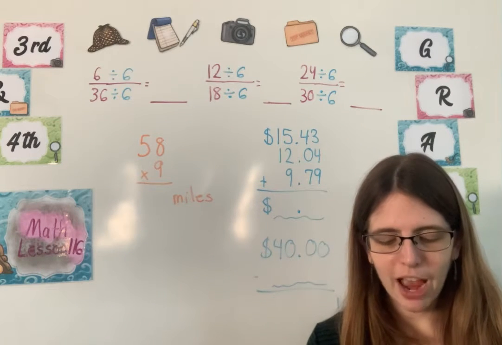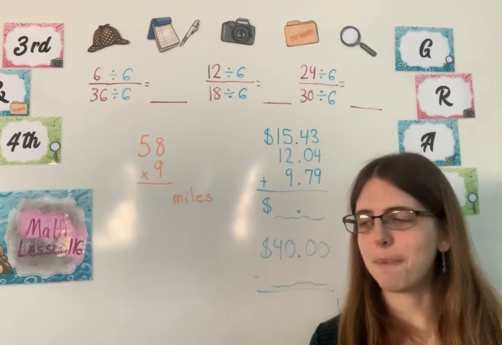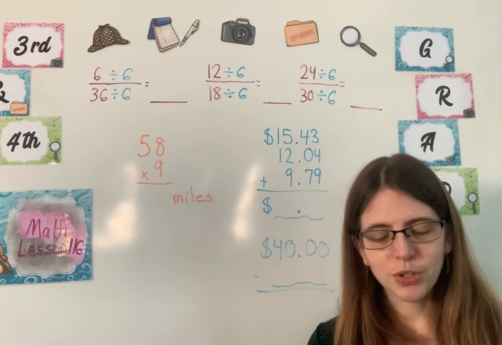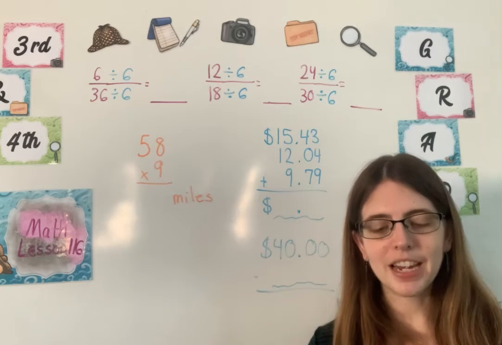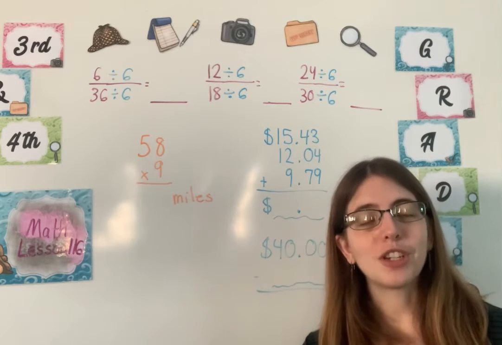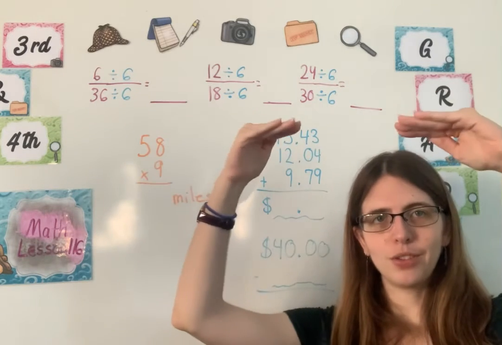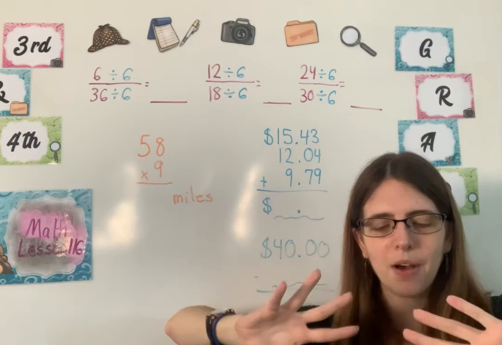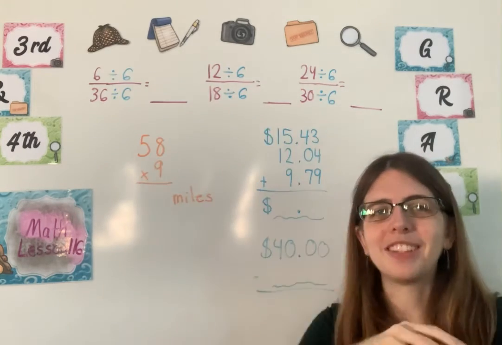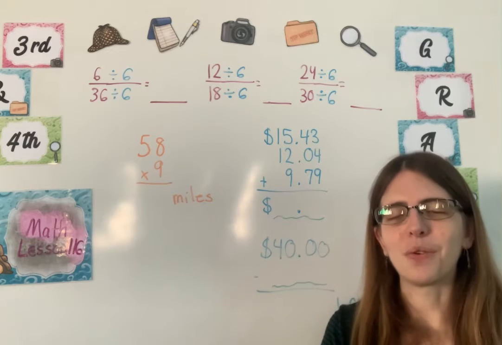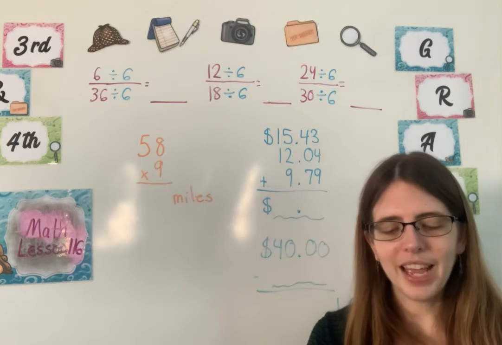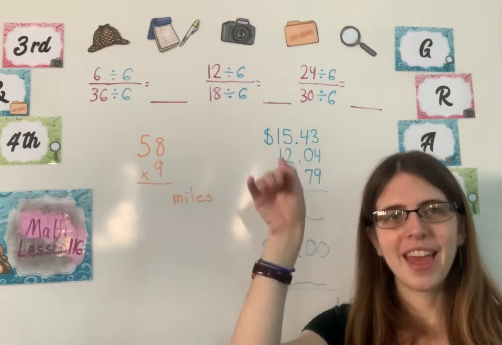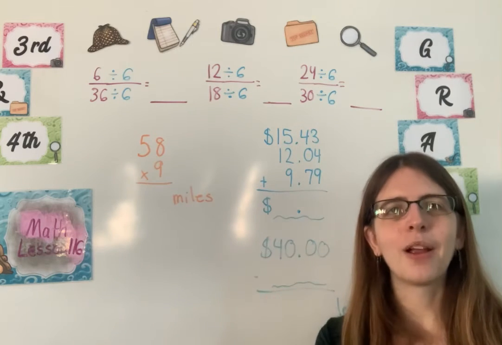Number 3 says find the fractional parts. Remember, all you have to do is divide your number by your denominator. All right, flip over your page. Page 232 says, reducing fractions by dividing by 6. Remember to reduce a fraction, divide the numerator, so the numero arriba, by the same number that you divide the denominator, the numero abajo. As long as you divide both numbers by the same number, you're good to go and you've reduced your fraction. So when you divide by 6, it's the same as dividing by any other number. Just make sure you divide both the top and the bottom, both the numerator and the denominator, by 6.